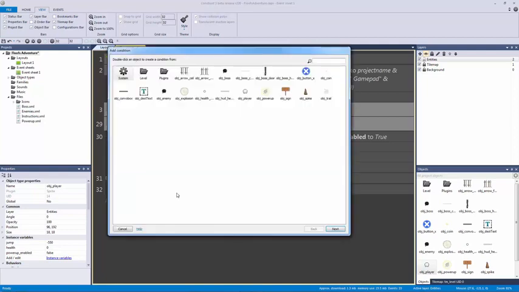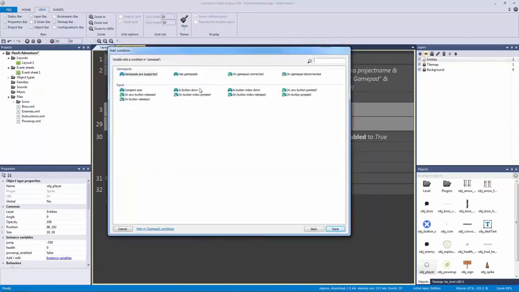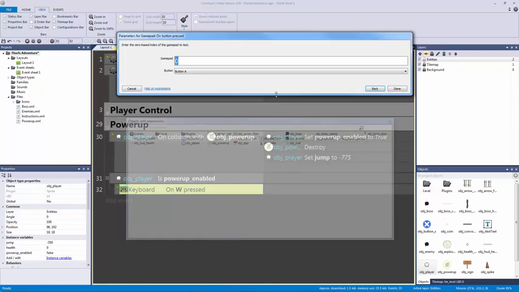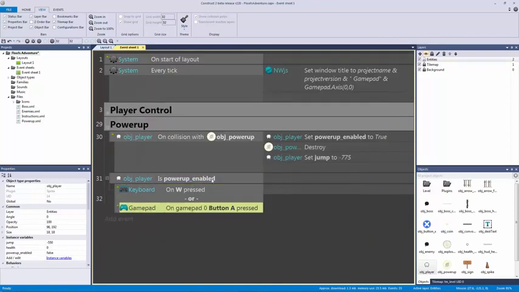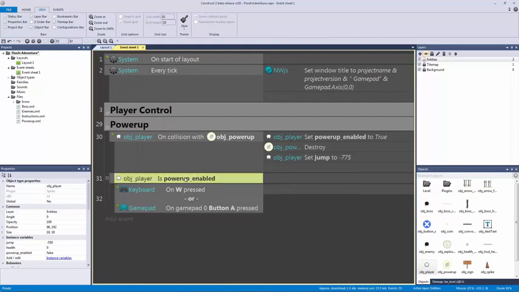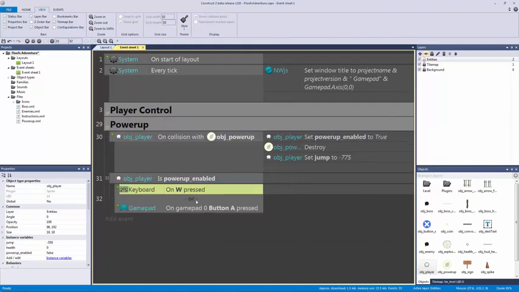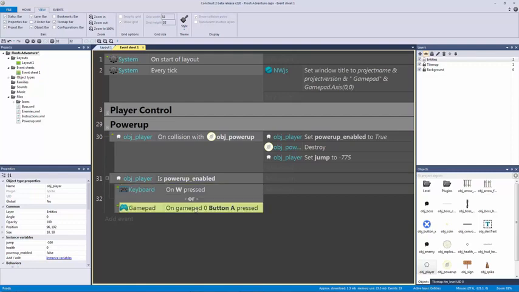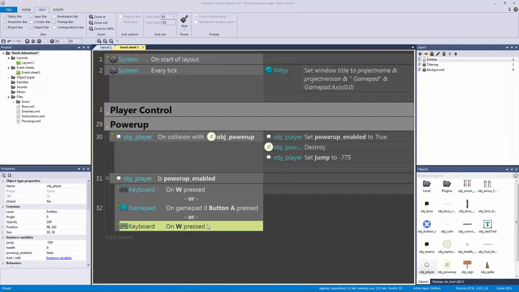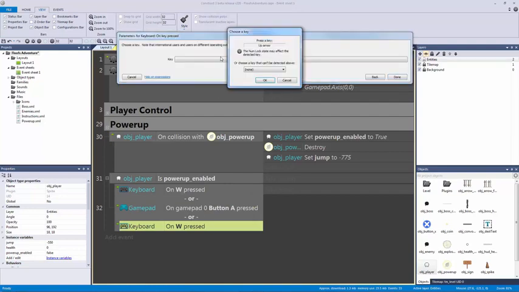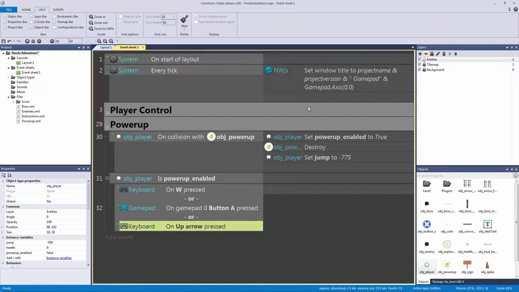So if I hit C now to add in another condition, I'm going to go to plugins, gamepad, and I want to find out if the button is being pressed, not down, for the jump. So this is just our jump controls. If this is true, which once we collide with the power up it is, and if we are pressing one of our 3 inputs, and then the final one, I can just copy and paste this and change to our up arrow, then what is going to happen?